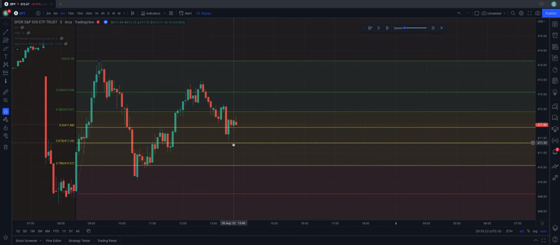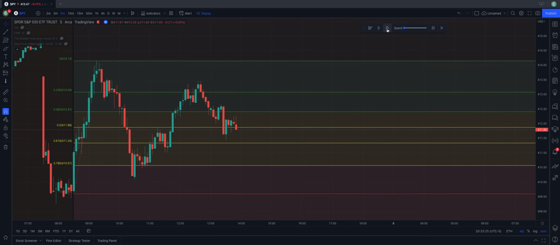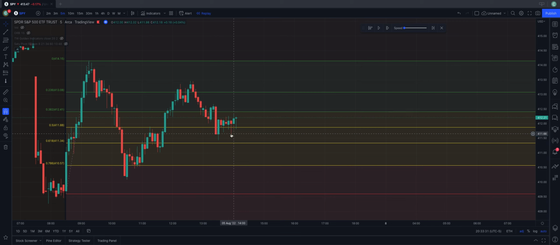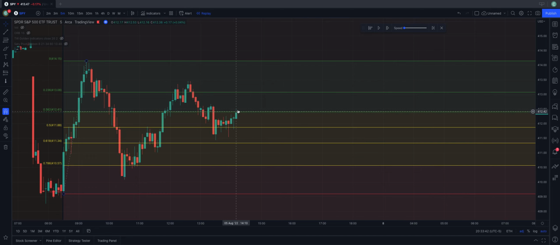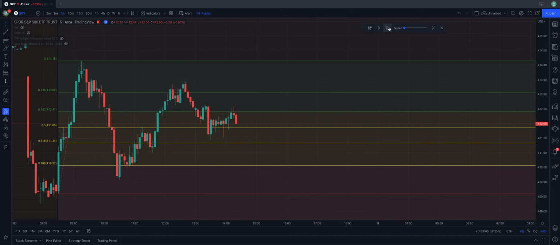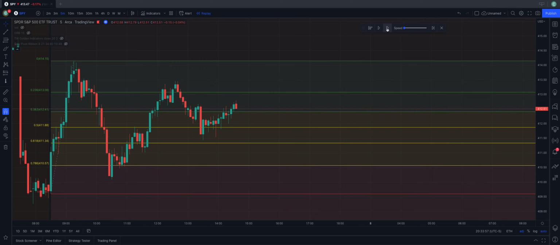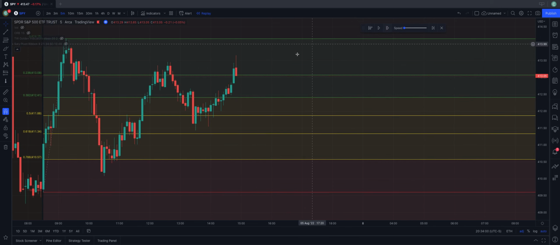Remember, if you enter here, your stop's down here. We hadn't hit that stop yet. So you could have made money so far. It's popped. You got in here. You had a 50-cent swing. So if you're buying in the money cons, these are actually in pretty good shape still. Popped above that, so you take profits there for sure. Look at this trend up. You still hadn't hit your stop down here, right? And you're trending up. So at this point, I would set a trailing stop loss. And probably would have hit around here, to be honest with you, when it came back down.